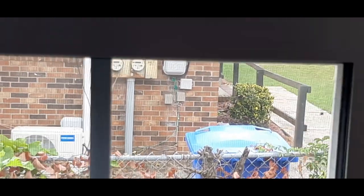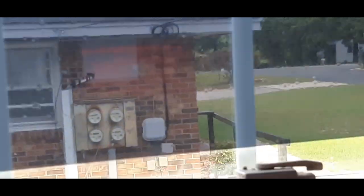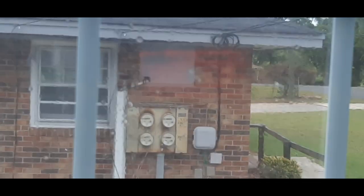But hell, like I said, I ain't worried about the aesthetic of what people view on the outside. But if you are in a more established neighborhood and not the ghetto like me, yeah, this definitely is going to look horrendous on the outside. But if you're like me and you're in the hood and you're just trying to prevent people from being able to fully see in your windows when you don't have the blinds drawn down, this will suffice. But like I said, if you're in a decent neighborhood, yeah, this one ain't necessarily the way to go.